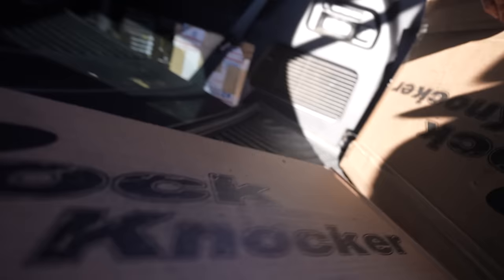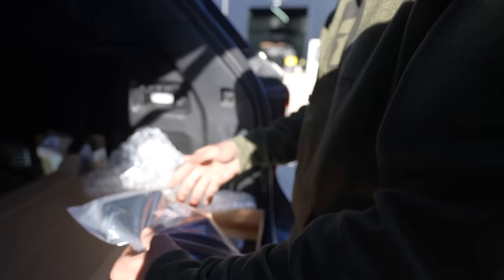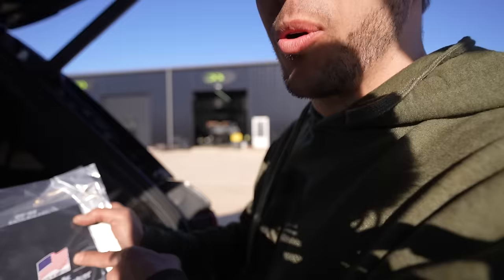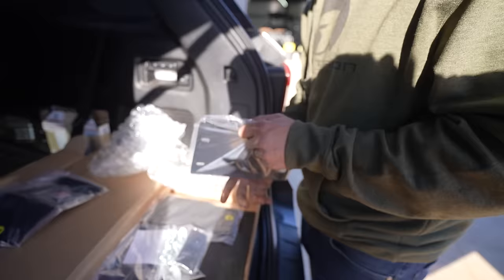Oh, brother! Oh, dude, these are all press braked. These are nice. Rock Knocker, this is the best thing about your brand, man. You don't see that every day. Made in America. I already love these guys. But so this goes on the trailing arm, then, is what you're saying? Yeah, it goes above the trailing arm, so it doesn't hit there. Oh, dude, that's some gnarly. Oh, let me feel that. That is nice. Daggum.